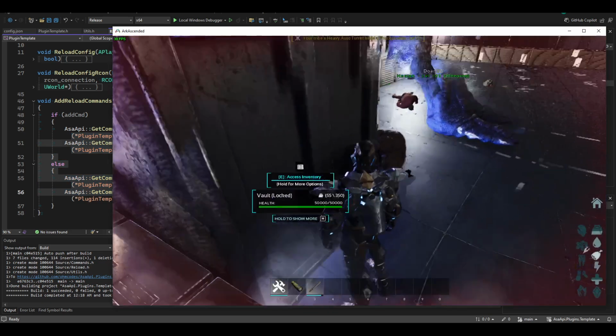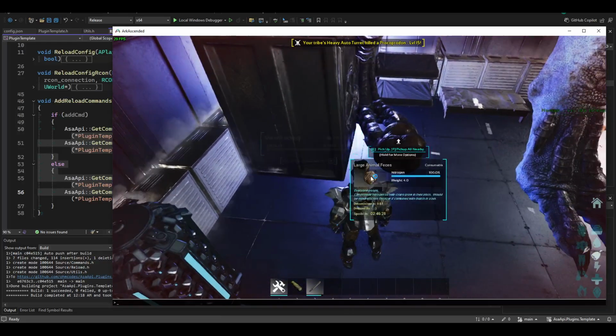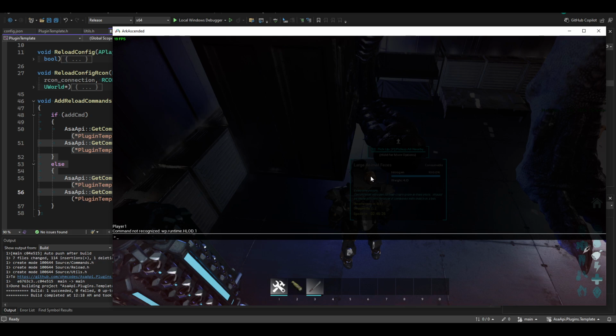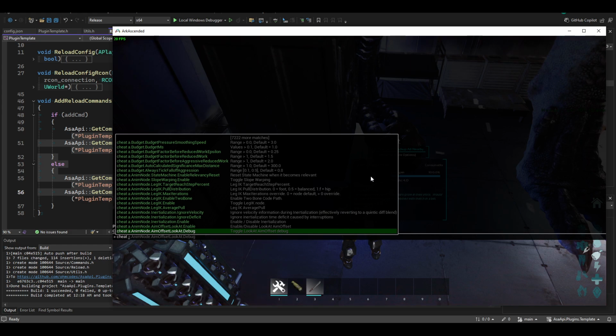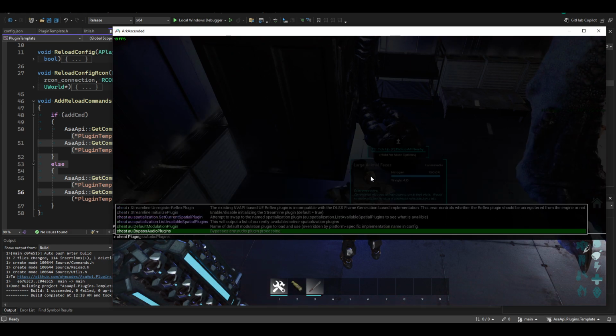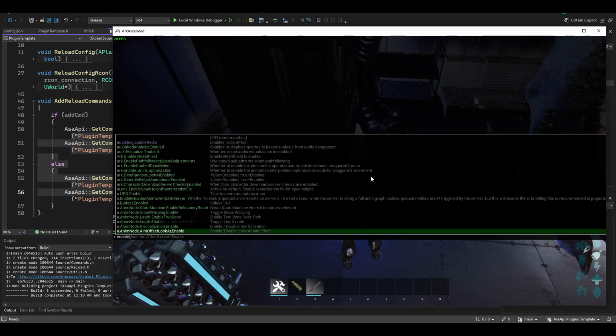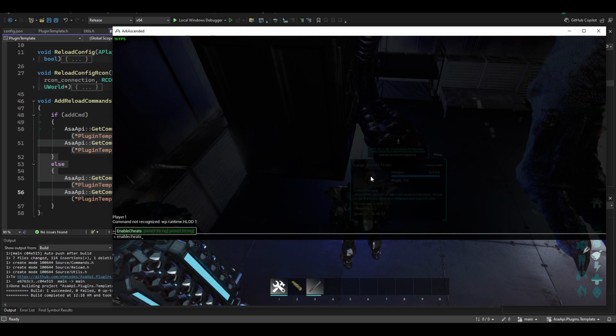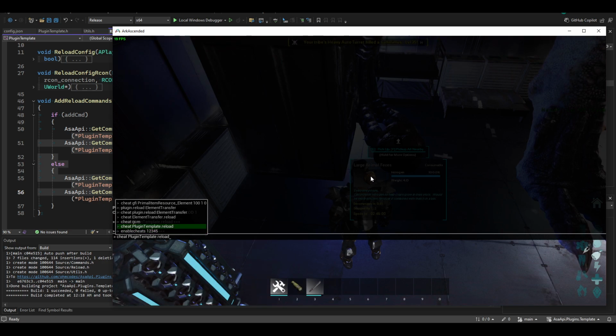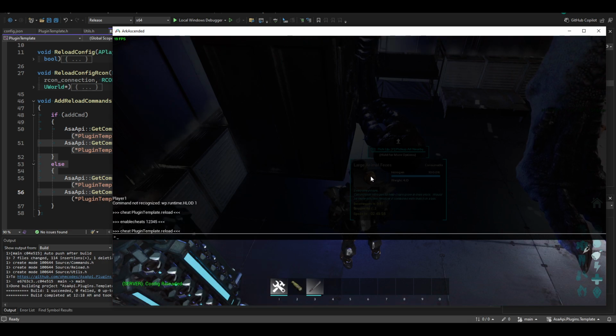But it's up to you if you want to. For console commands you have to cheat and then plugin template dot reload. It's not gonna work. You know why? Because you need to be admin. Enable cheats 12345. That's my admin password here. And then you just press up and go back to that thing and then enter.